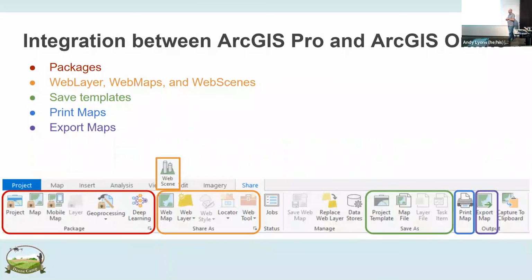How many here have used ArcGIS Pro to date? Okay, fair number. So then you know that in ArcGIS Pro, you can go to the ribbon and find the sharing ribbon. On the sharing ribbon, you have the ability to share map packages, actually project packages themselves. You can package up all your maps, data, layouts into basically a renamed zip file. And you can save that on your computer, or you can push that up to ArcGIS Online directly and share that link with your organization or just the general public. And they can get access to your maps and bring it into ArcGIS Pro on their side and open it up and work with the tools. So it's really nice in that way.